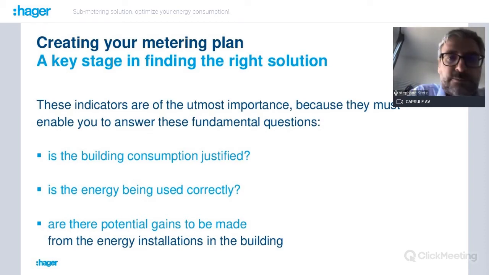Is the building consumption justified? I will explain. If I'm in an office building and I see during the day off that there is consumption, okay, but why do I consume in my building? Because it's a day off, and normally nobody is working and it should not consume this day. And I see that yes, the lights are on, the HVAC is on this day, and so on. But to see that, I have to measure and to see the detail of my consumption.